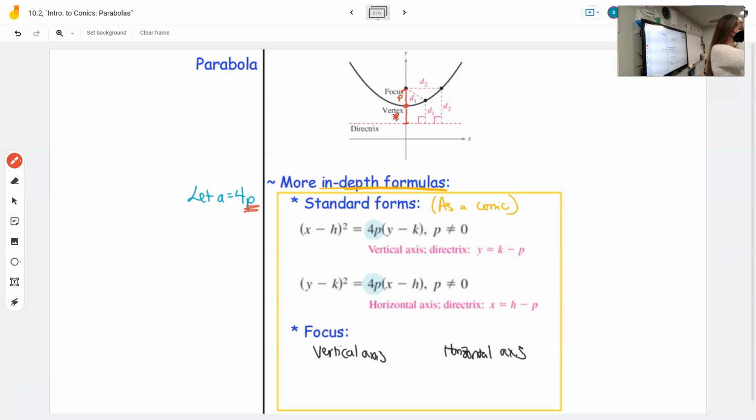So that a coefficient, the guy who told us up or down, if I see him as 4 times some quantity, or if I take that a and divide him by 4, then I can go ahead and figure out the distance. If you guys want to think about it this way, you can also say p is equal to a over 4. That's also true. I said it, but I thought maybe writing it might be helpful.